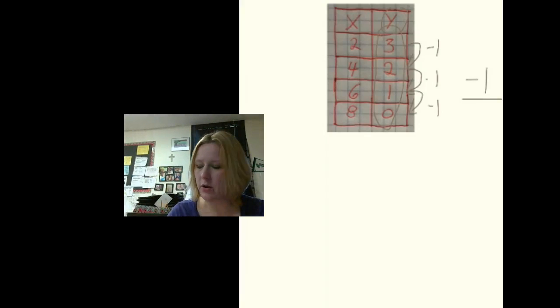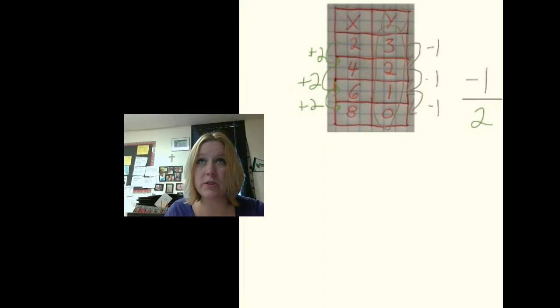Now to find the denominator, because it's y over x, let's find the change in x. So as I go down in x this time, I'm actually increasing. So I'm going to go +2 for that. I'm going to go down again, +2 again, and here we go, +2. So this does look like it's going to be linear, because it's got that constant change there, even though it doesn't start at the origin, so it's not proportional, but it is still linear because the change is constant through the table.